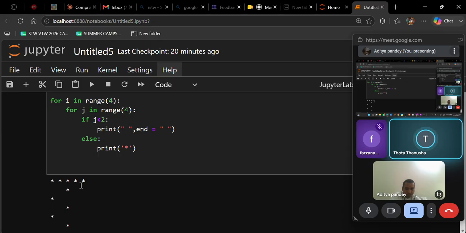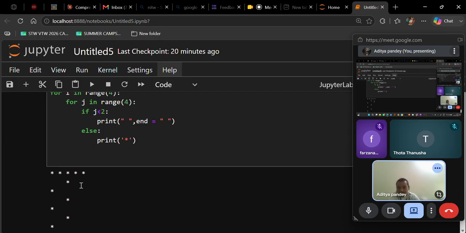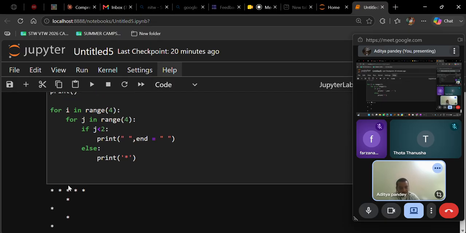J stars are printed in zigzag format. Yeah, so this is printing in zigzag form. Why? Because the outside is I in range 4. It means it will go 4 times.